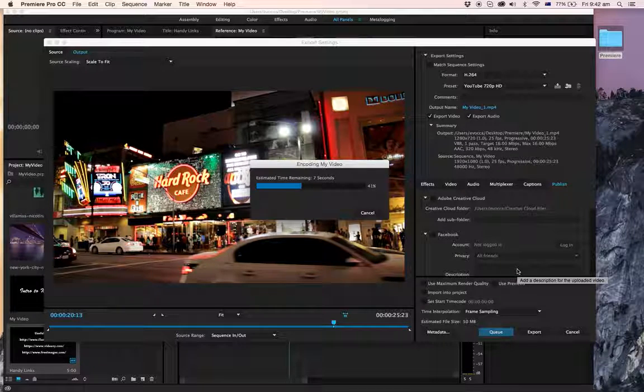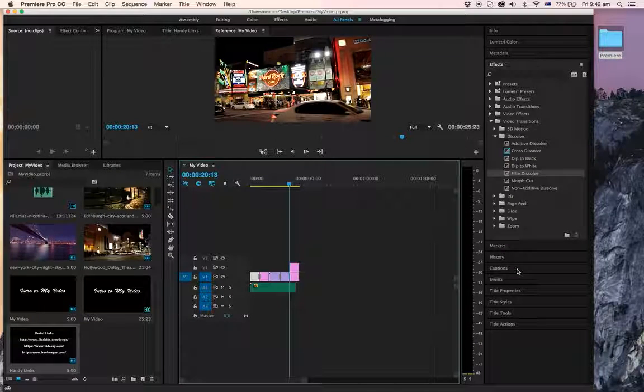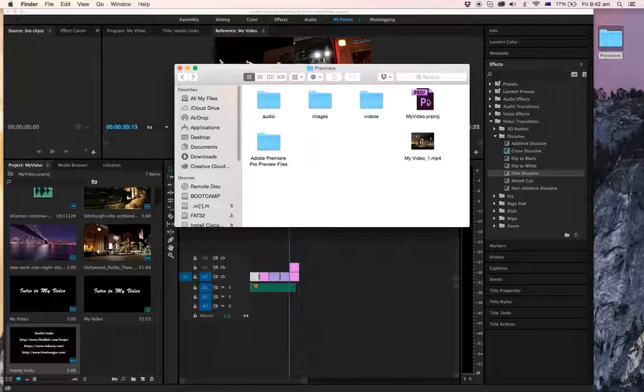While that's doing its thing, when you are asked to upload videos to YouTube, YouTube uses your Gmail account. So if you've got one of those, you just log into YouTube with your Gmail account, and then you'll see an upload button in the top right corner of the browser, to the left of your username. So you simply drag and drop. That process is quite easy and straightforward. So here I am. There's my project. There are all my links. And there's my MP4 file.